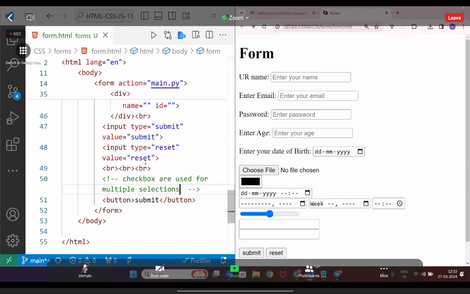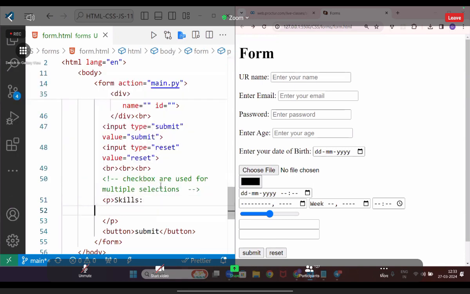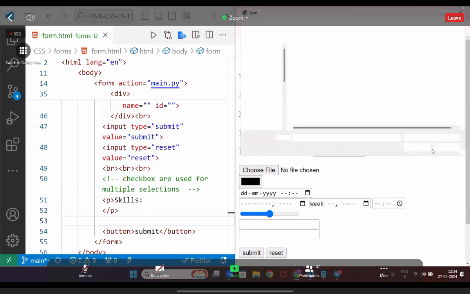Can anyone give me a practical example where we can use check boxes? Skills, yeah, skills, I like it. So paragraph skills, I'm entering my skills here. Okay, and here, why is it not coming here?